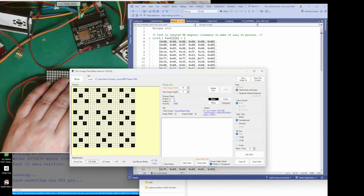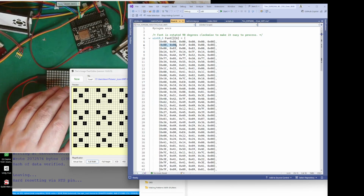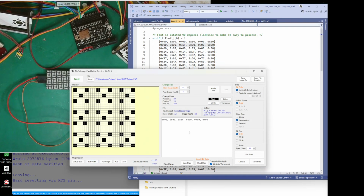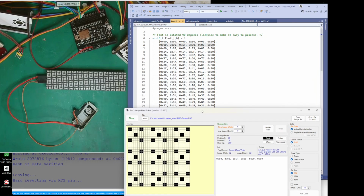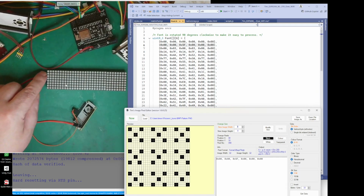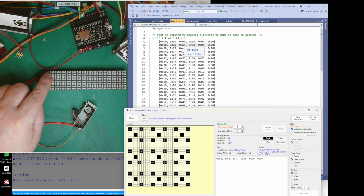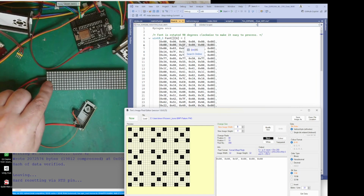But what we can actually do, all my fonts are 6 bytes wide, so we've got 6 bytes there. If I just copy that, we can see what it looks like. I'll paste it in here and make sure my width is 6. All these orange bits count, so it's going to be vertical. It goes like column and column and column. So we've got one column of 0, another column of 0, and then we've got a column of 5F, whatever that is. We'll see in a minute.